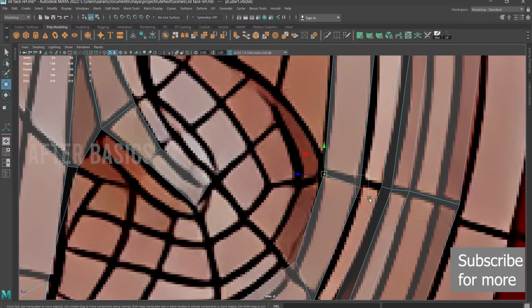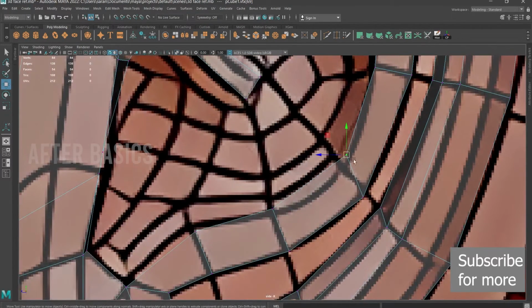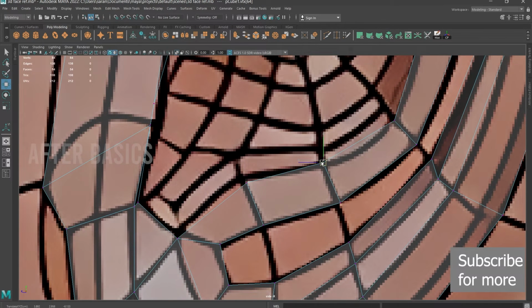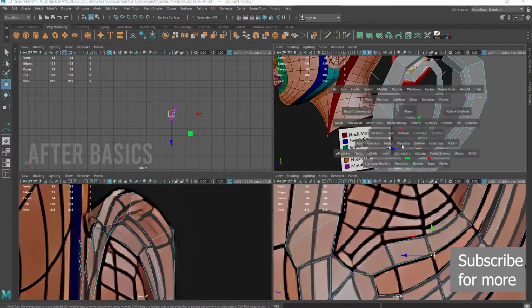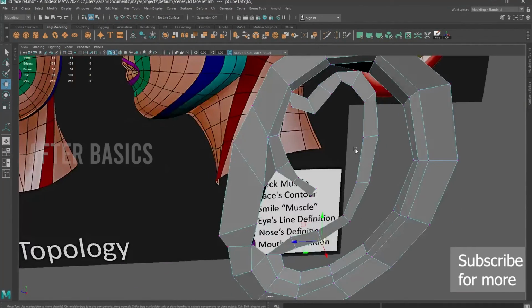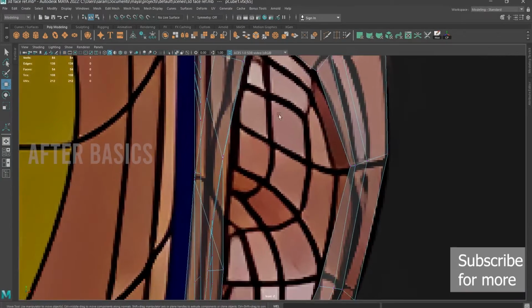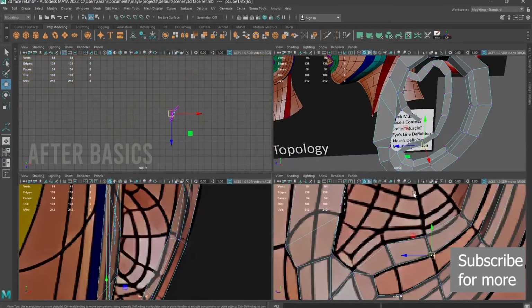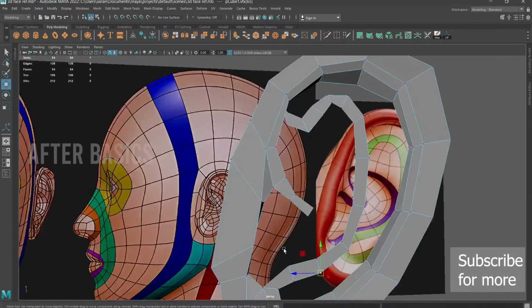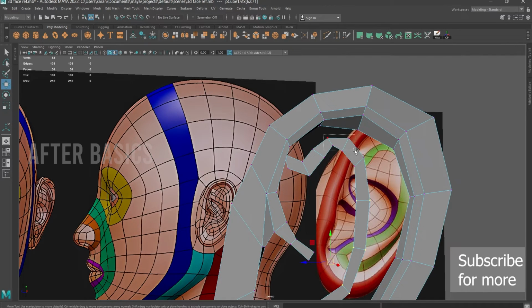Okay, making the same ear model again and again for every character is very difficult. So I think you will make a different kind of ear. When you work on 3D models, always save the file, and you can use it for later. Just copy paste the ear models from other characters you worked on before.